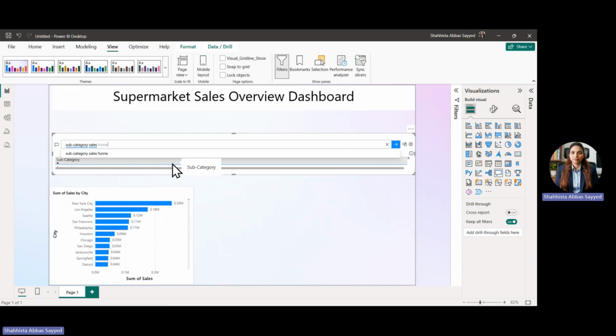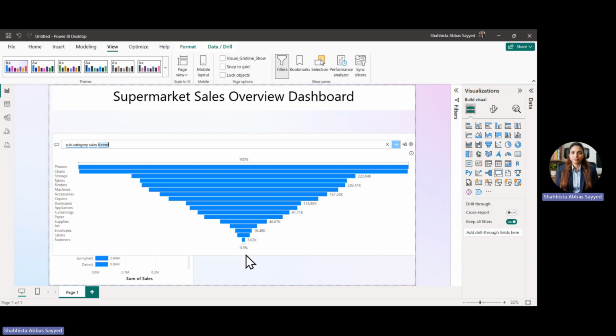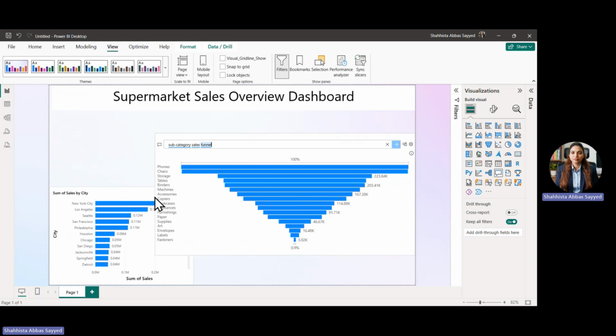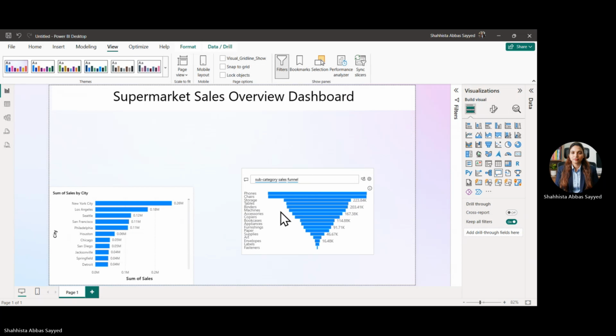So let me just mention subcategory sales funnel. And if you see, this is the way I am getting a funnel chart. And I can see from this funnel chart, phone is the subcategory that has the highest number of sales, or highest sum of sales. Let me just adjust it here.